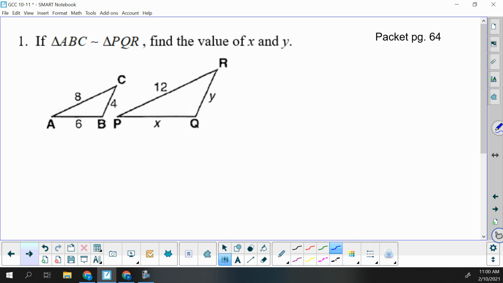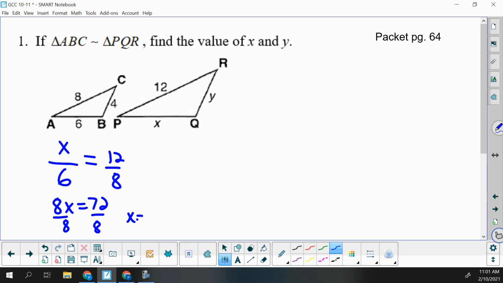So the two things we know if they're similar, we know all the corresponding angles are congruent and we know the sides are proportional. So let's maybe start by finding X. X matches up with 6. Now for our other sides, X came from the right-hand triangle. So we'll start with something from the right-hand triangle. We want to make sure we have no more variables. So we would want to do 12 over 8. That guarantees no more variables. Cross multiplying will give us 8x equals 72. And when you divide by 8, you get x equals 9.